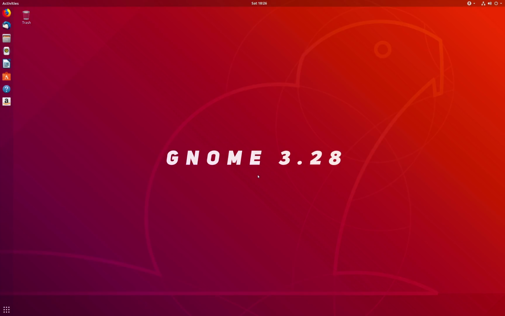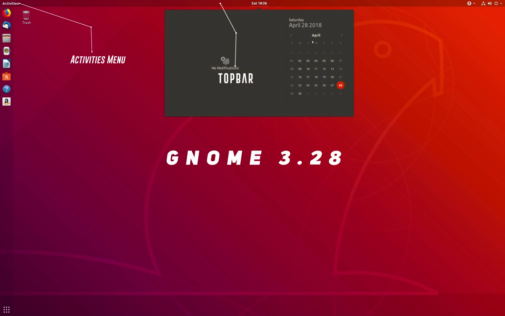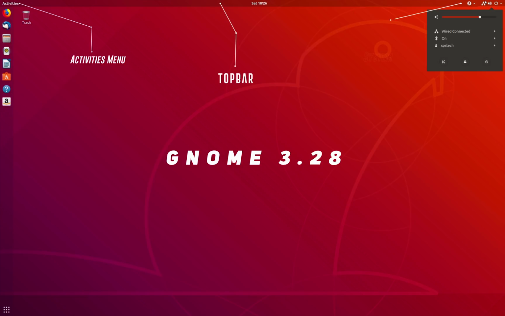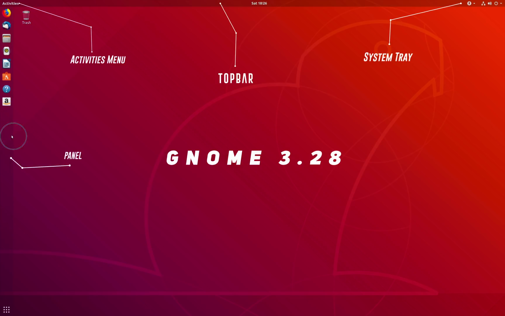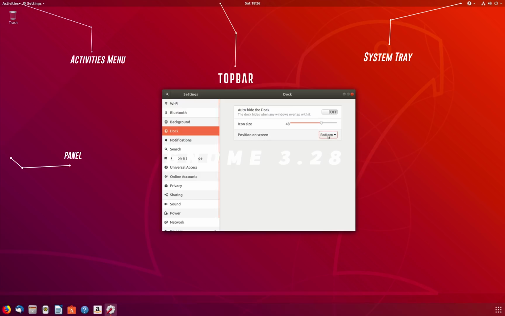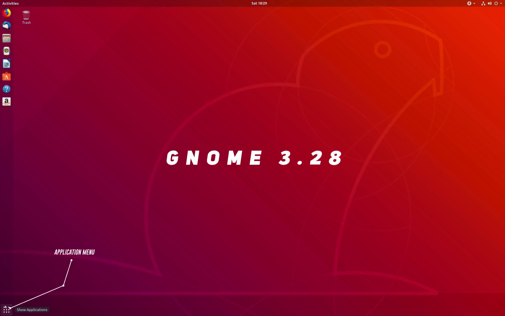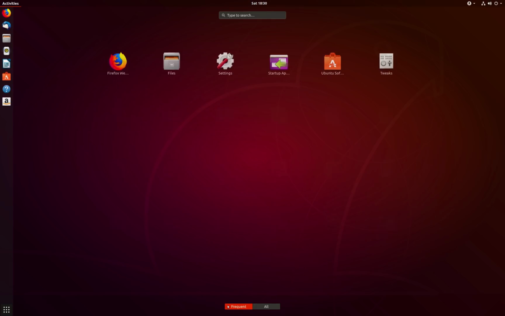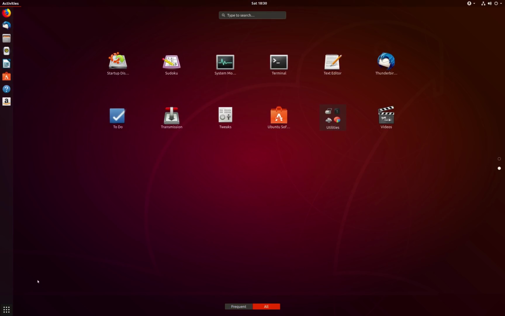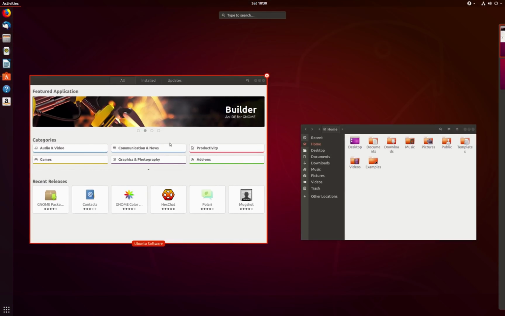Alright, for those who are looking at the GNOME desktop screen for the first time, the GNOME desktop has a top bar with the Activities menu on the left corner, the clock with notification and calendar in the center, and the system tray with the usual network, volume and power on off button on the right corner. Ubuntu desktop also has this sidebar or panel on the left side containing your favorite applications. This you can move to the bottom or right side of the screen from the settings app. However, this panel is not there in the vanilla or pure GNOME desktop. At the bottom end of this panel is the application icon, which displays frequently used applications and also all the installed applications. The Activities menu is like a dashboard that displays all the open windows in the center with workspaces on the right side.